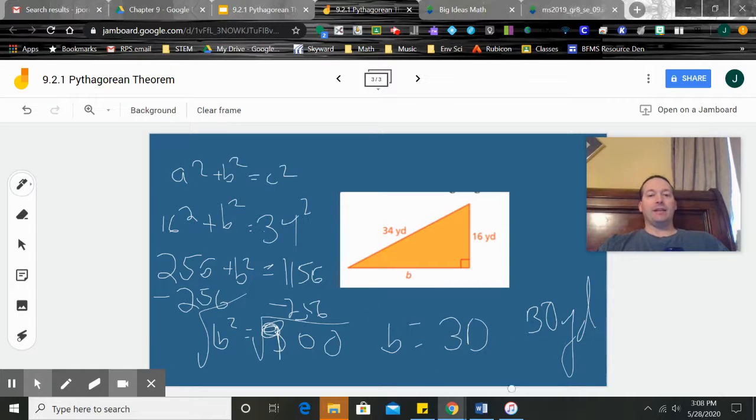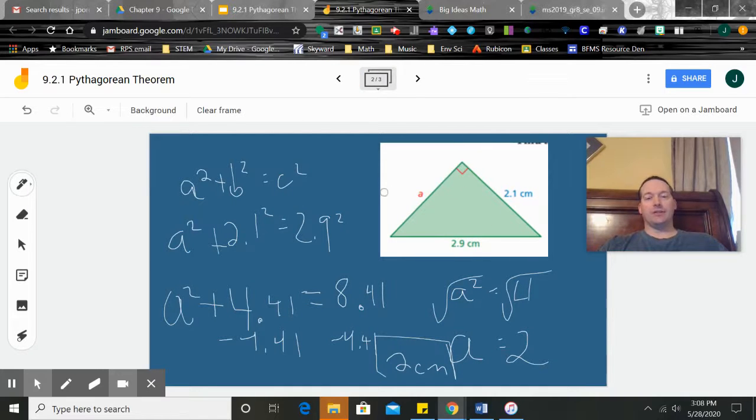Okay. Now, each time we did these, it came out to be an integer. They don't always have to come out to be integers. You might have one or two that come out to have a decimal, just like here. So let's say I did 2 here and 2.1 there, it would have come out to be 2.9. Not that big of a deal. So they're not always going to be perfect integers. They'll get a little bit more complicated in a couple of days, but we'll see what that is.